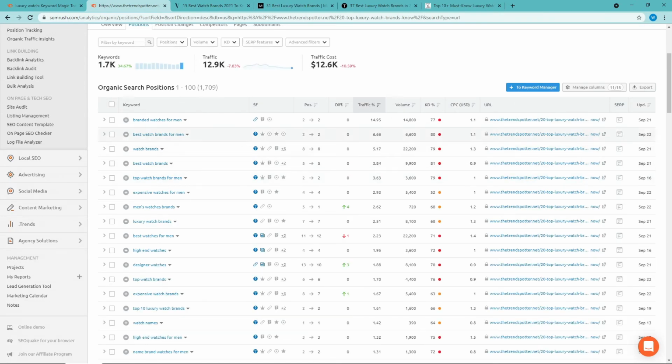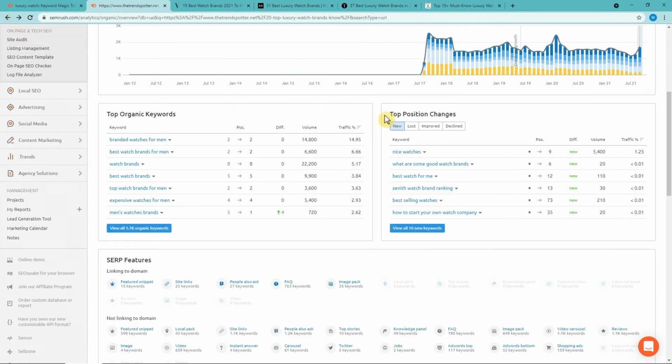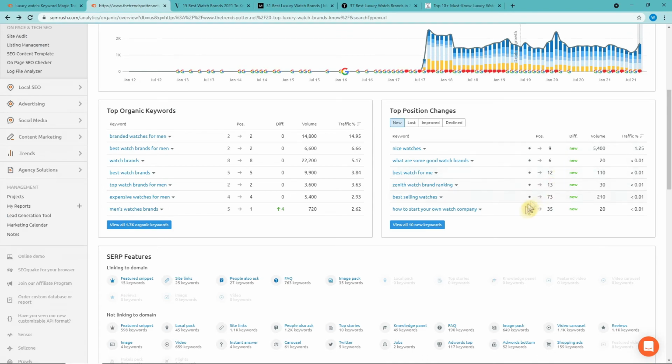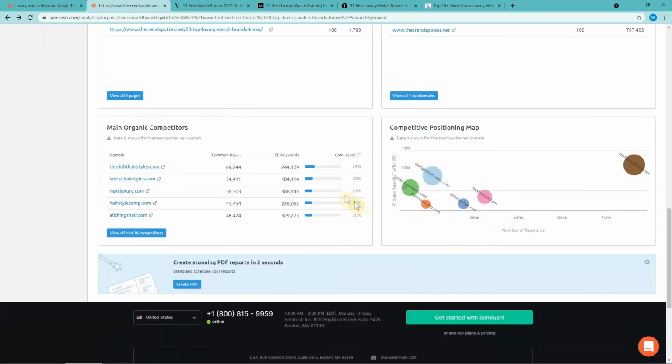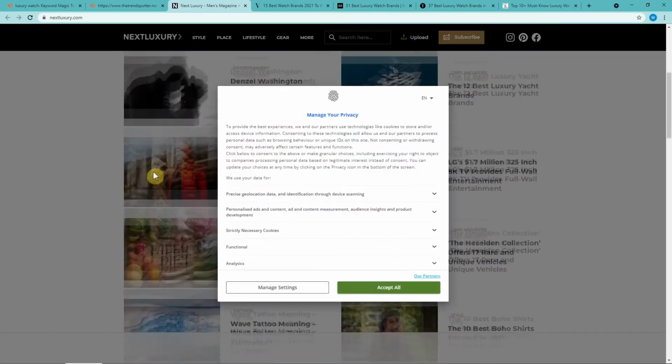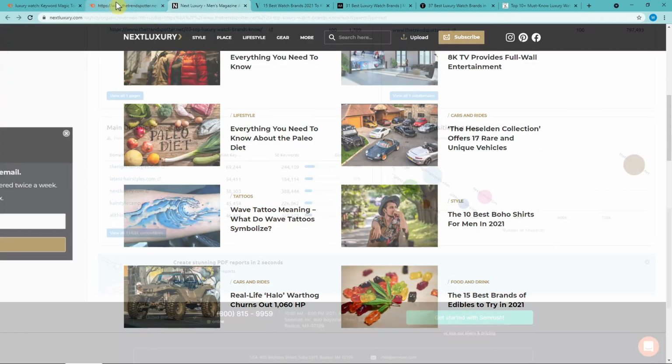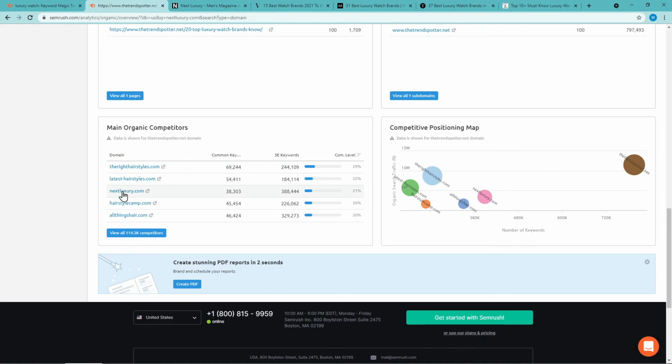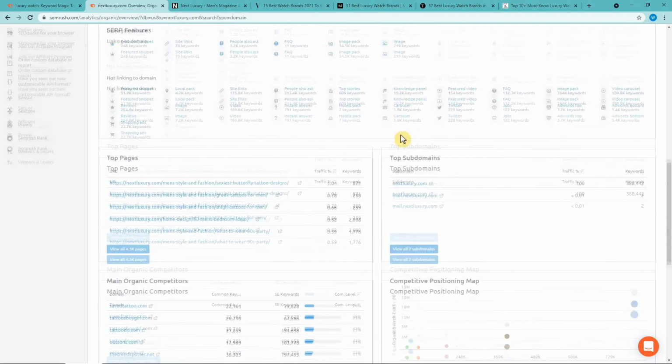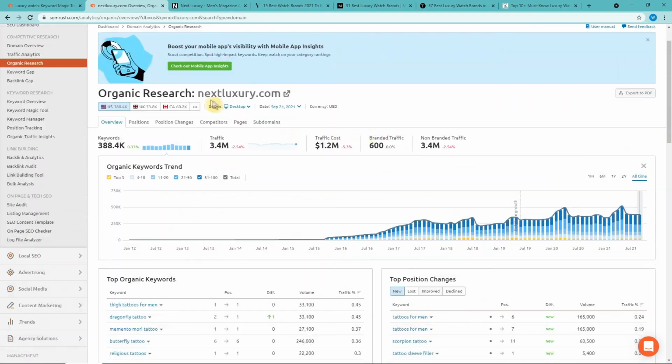It actually all works very naturally, as you can see, and you can gather a lot of information and useful insights with SEMrush. In the column top position changes, you can see which keywords are rising or falling for this page, and at the bottom of the page you can also find an overview with information from other competitors of this page. Again, you can click on the icon behind the link in the overview main organic competitors to view the page of the competitor, and if you click on the link itself, you can go to the overview with more information in SEMrush.